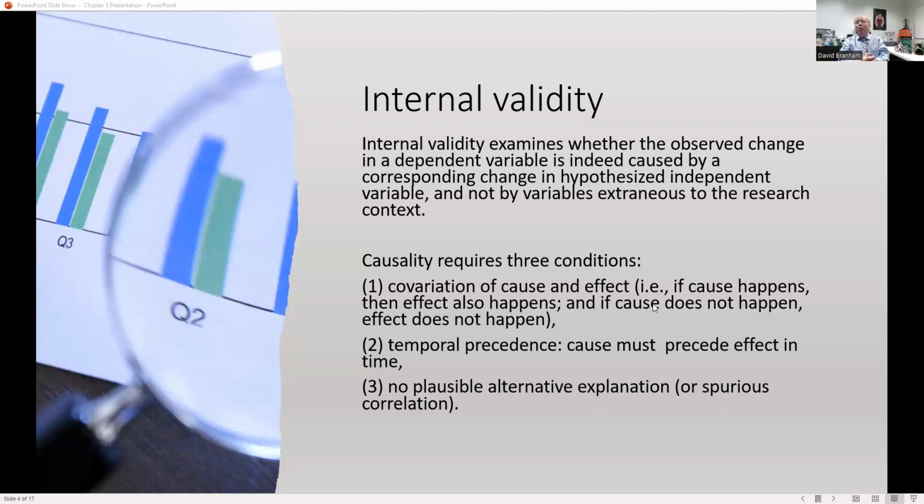And the 3rd, no plausible alternative explanations can actually explain the change in the dependent variable. So if the weather is impacting whether or not a person votes, the length of travel to the polling place may be an alternative explanation.